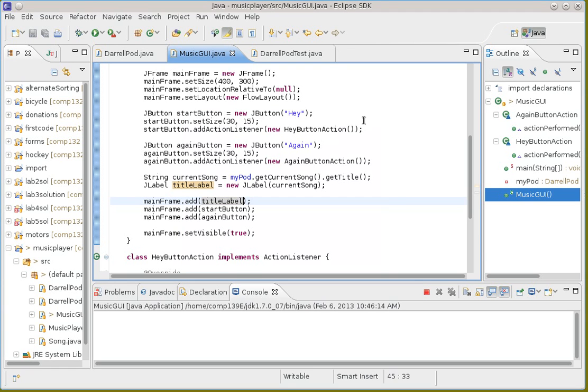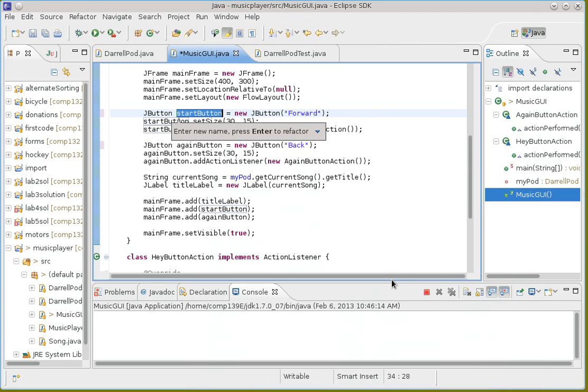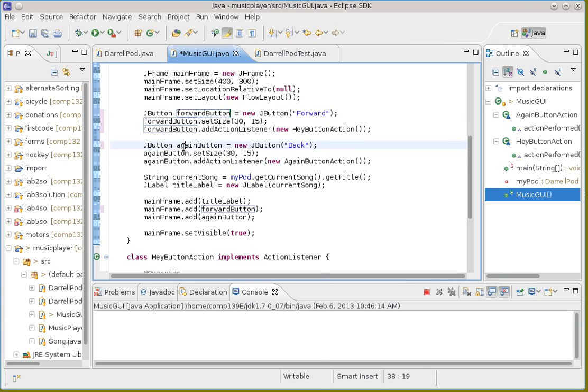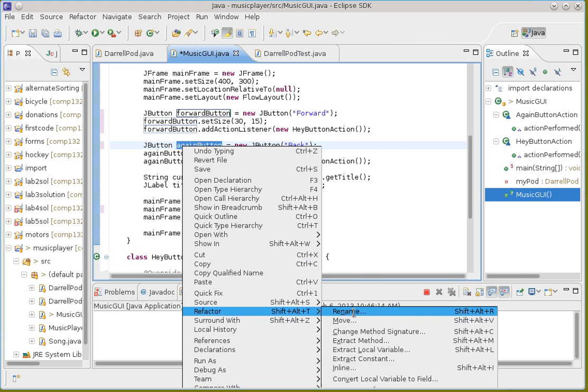Okay. Well, let's change the hey button, instead of saying hey, to say forward. And the back button, we'll call it back. And I guess I should change the names of them too. Change that one to forward button, and change that one to back button.